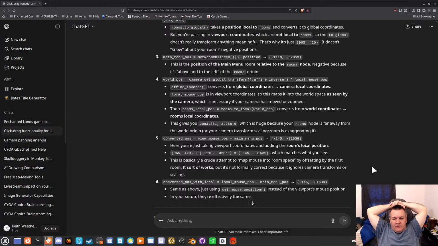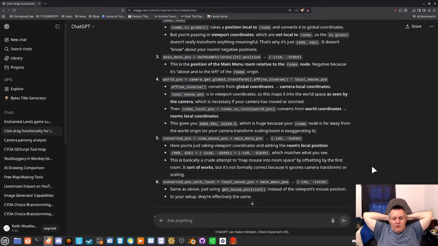Here you're just taking the viewport coordinates and adding the room's local position, which matches what you see. This is basically a crude attempt to map mouse into room space by offsetting the first room. And it would be offsetting any room that I'm using. It sort of works. It's not formally correct because it ignores camera transformations or scaling.